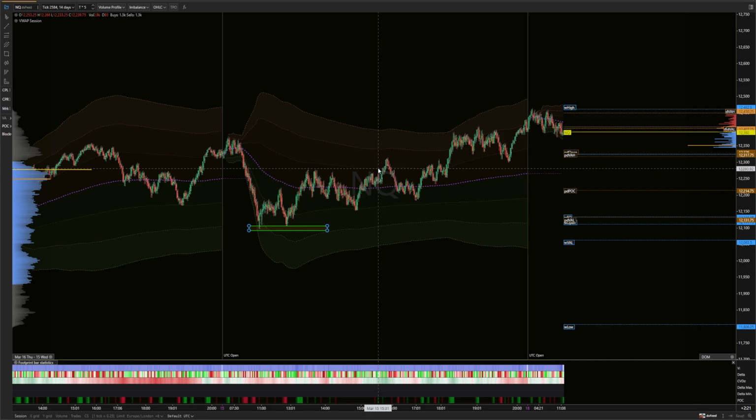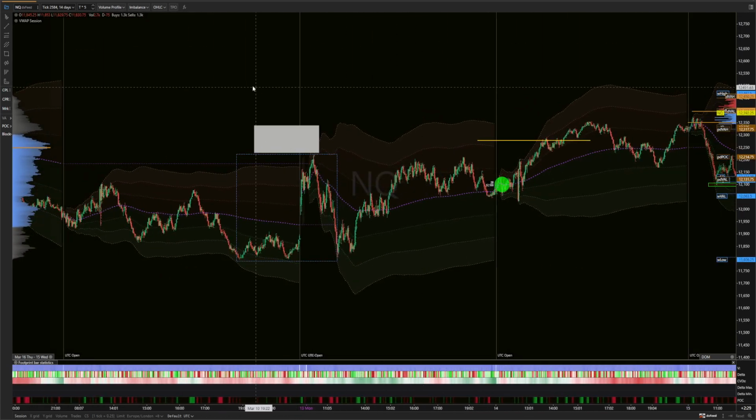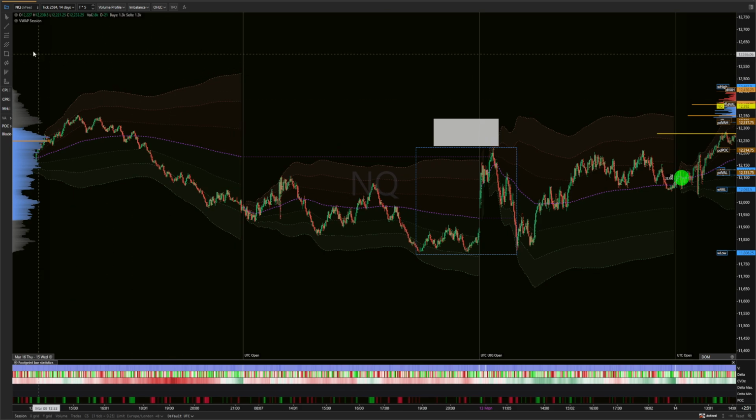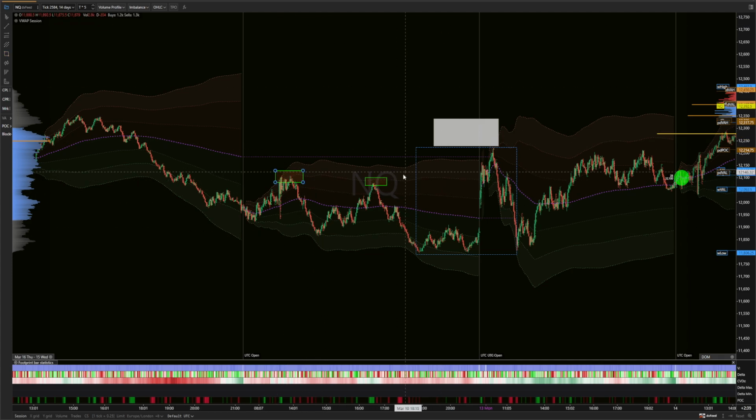But I know it sounds simple when I say it, but it's all about how often you practice doing it. Go back into the charts and see where you can take advantage of this. Go and mark off in the chart zones that you can short from, zones that you can long from. Look at the volatility bands themselves, the VWAPs. Look at how they're structurally shaped.